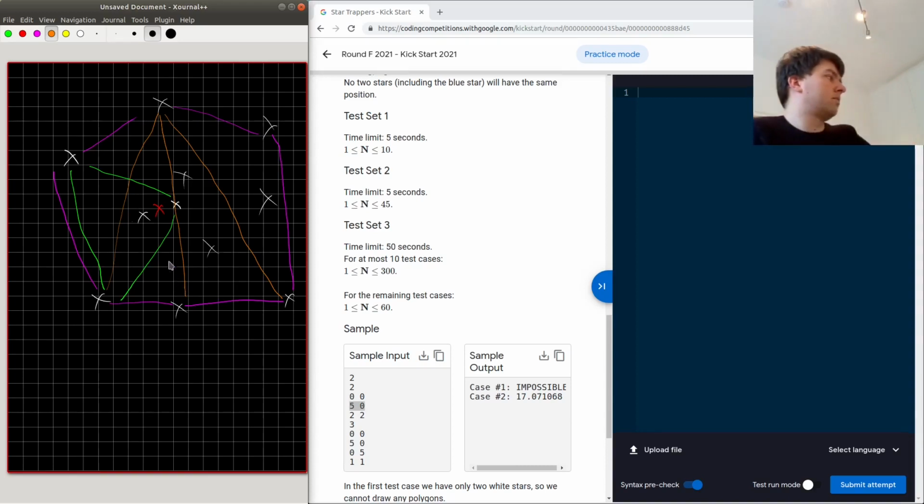Problem is there are many triangulation possibilities. I could also triangulate like this. And then we have the inner stars, which we have to use.